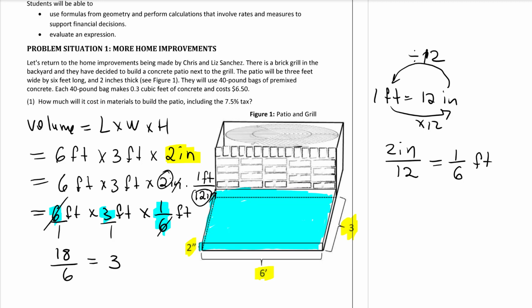Now let me ask you, what should be the units of this multiplication? I'll give you a chance to answer that question. All right, a foot times a foot times a foot gives us a cubic foot. Here we have 3 cubic feet. How do we write this? One way to write it is to put feet with the 3 dimensions like that. Another way to write it is using the abbreviation cu and then feet, cubic feet. And what that means, guys, in your mind: imagine here you've got a foot, you've got another foot. This is 2 dimensions.